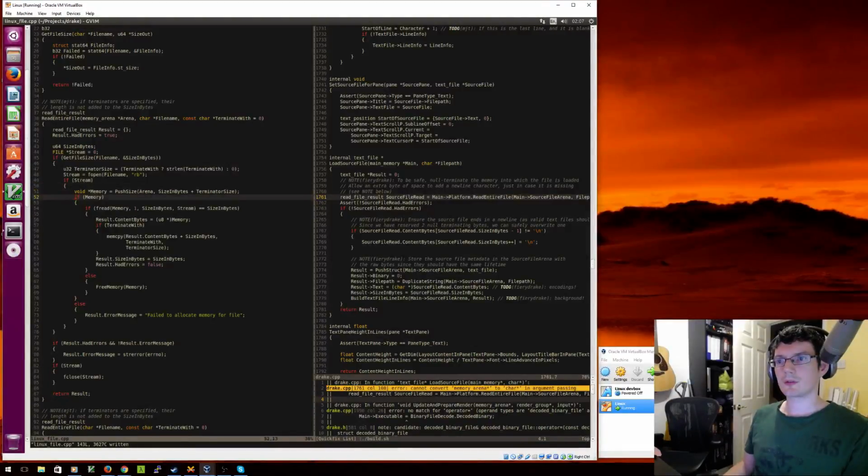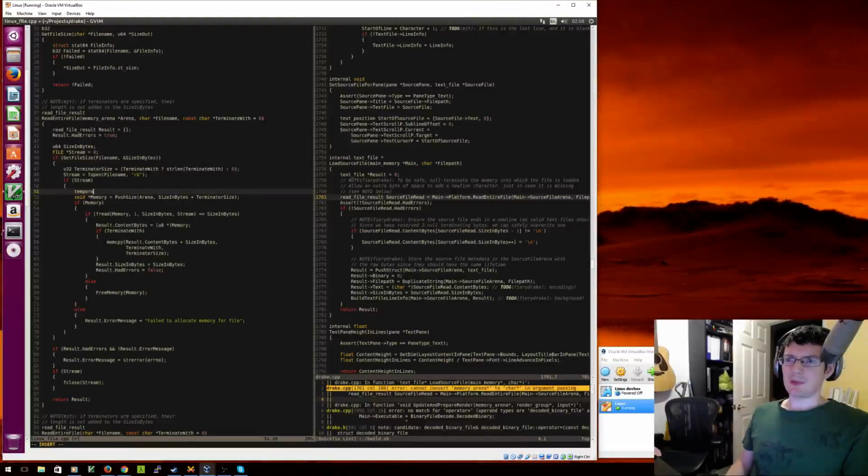Okay, so this is going to need some temporary memory maybe here. I need to rename this temporary memory stuff, because in this case it's not really temp memory.